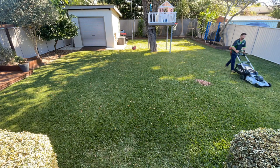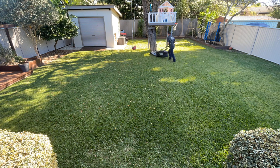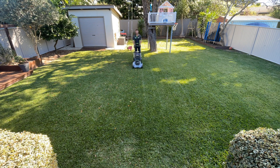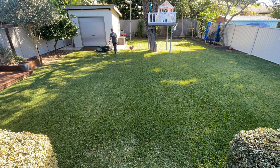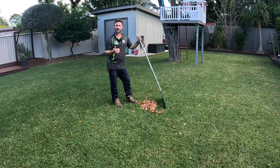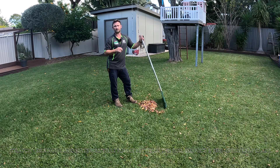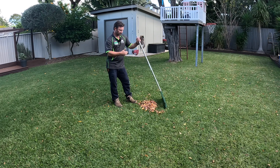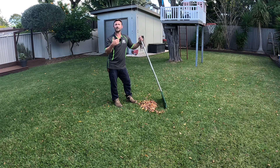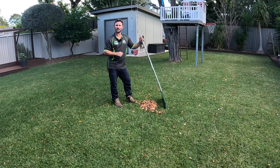You can do that by raking them up, but my tree doesn't drop a lot of leaves so I usually just mow and the mower picks them up. Raking is a great idea though because it not only picks up leaves — it can also pull up any thatch from your lawn. With buffalo lawns you don't really get a lot of thatch, but if you have any dead stems or dead thatch, a good rake will pull that out allowing the lawn to breathe and allowing more sunlight through to keep it healthy and happy. That's my first tip for preparing your buffalo lawn for the cooler season.